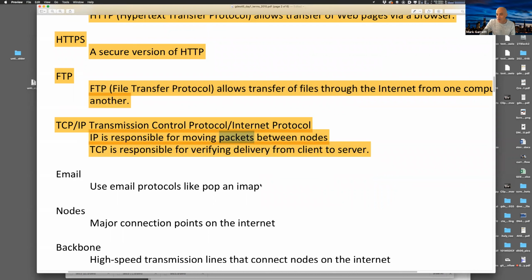Like on a network? It's like a little piece of your file. Yeah. So if you send an image file, it doesn't send the whole thing as one piece usually. It usually breaks it up into little pieces. Those are called packets. Part of that is to make it redundant, and it basically sends a packet.